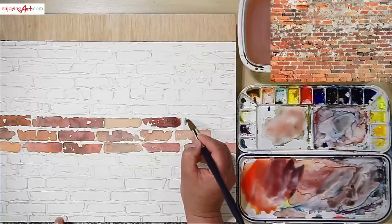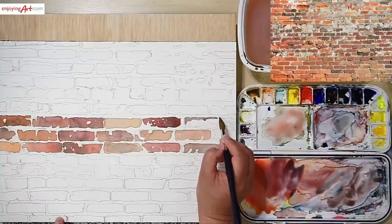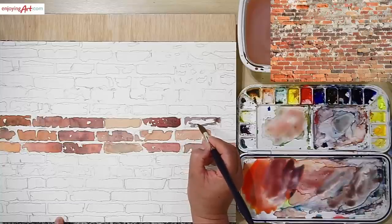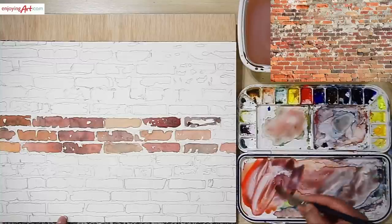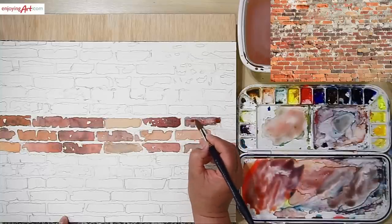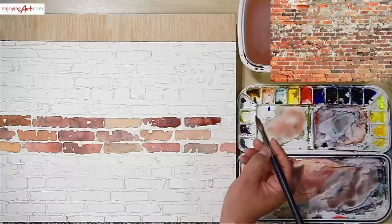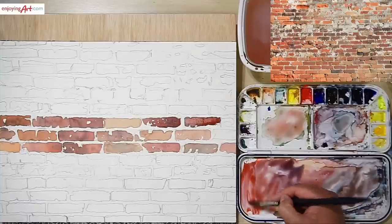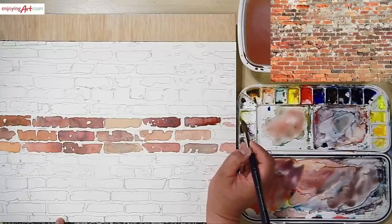And this one is a little bit warmer, and by the edge a little bit cooler, so let's see. Like that. And in the middle over here, I'm gonna add a little bit warmer colors. Now let's take a little warmer color and put it in here. And it's gonna merge together very nicely. Okay, what's the next one? The next one is a little bit warmer. So I'm gonna take this, a little warmer on this side, and have it going through here. Okay, I think it's good.